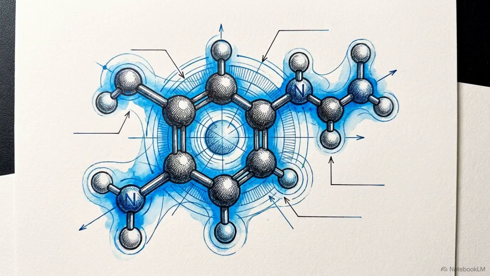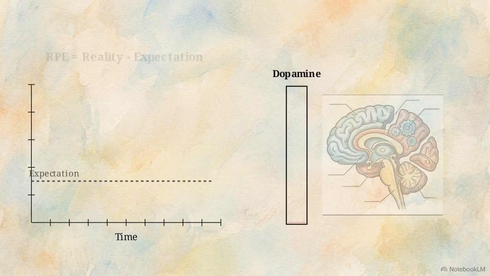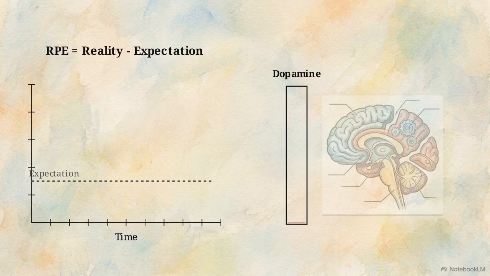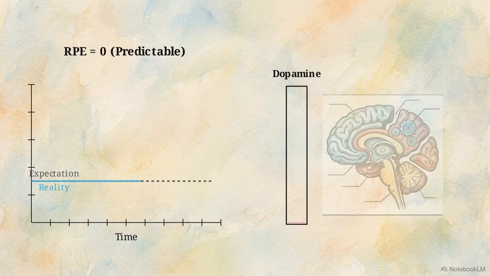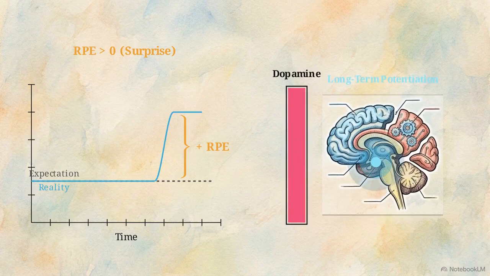After gaining attention, the process moves to the chemical engine of memory, dopamine. While often associated with pleasure, dopamine's primary role in the brain is encoding new information by signaling that a specific event is worth recording. This chemical release is governed by reward prediction error, or RPE, the gap between what the brain expects and what it actually experiences. When a student can perfectly predict a professor's next sentence, the RPE is 0. Dopamine levels remain flat, and the brain remains in a passive state, seeing no reason to update its internal model of the world. When the material is more surprising or engaging than expected, the resulting dopamine spike tags the hippocampus, physically instructing the brain to record the event.